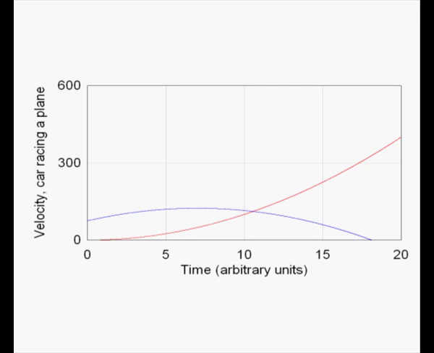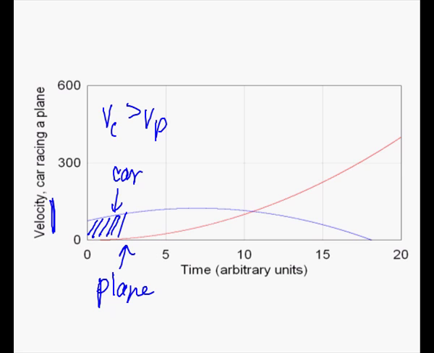Okay, in this graph, we have the velocity of the car and the velocity of the plane. Here is the car. Here is the velocity of the plane in red. And these are velocities. When I integrate, I'm getting the area between these curves. Now, as long as the velocity of the car is greater than the velocity of the plane, you can see that this whole integral is positive. And the reason for that is that the car is in the lead.